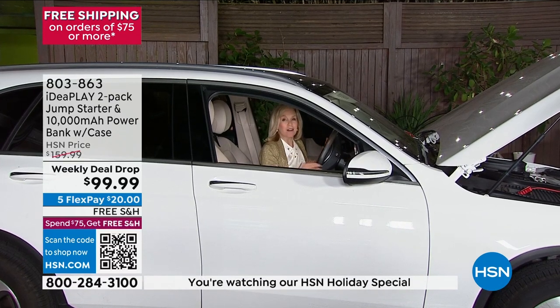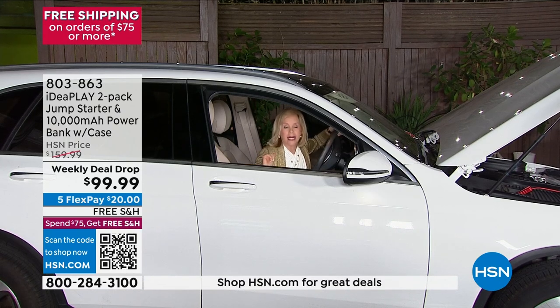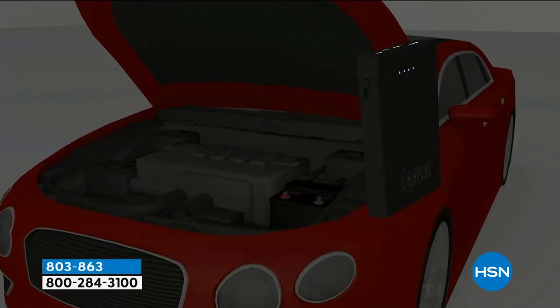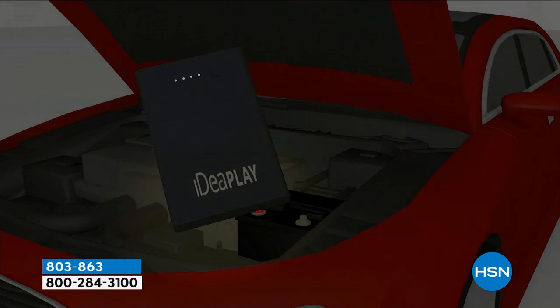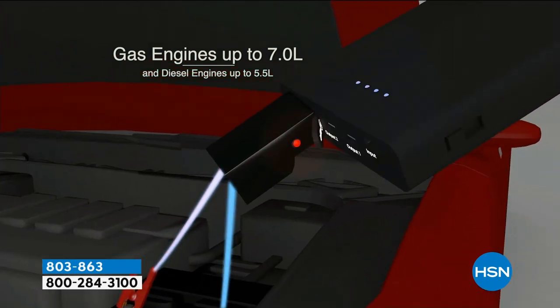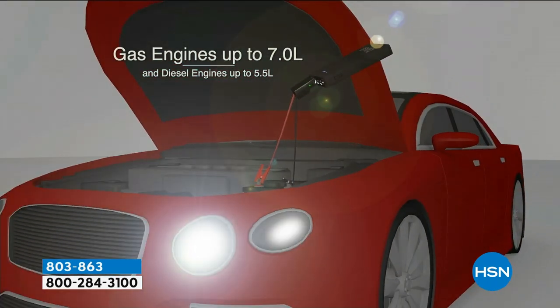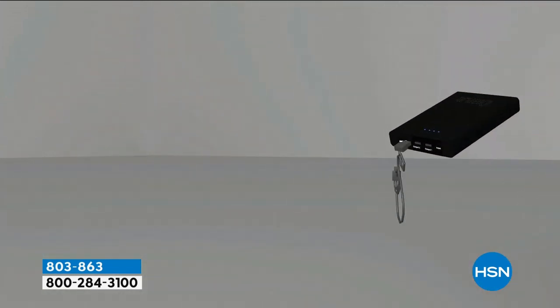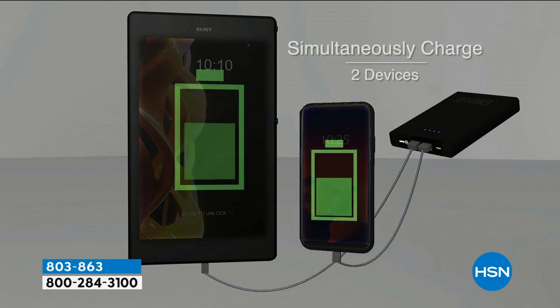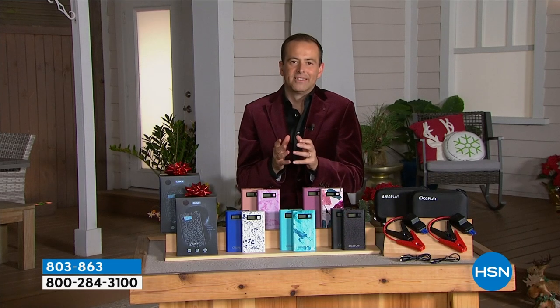The car started. This will jumpstart an average SUV nine times on a single charge. It's an instant charge — not those old trickle charges where you had to sit and wait 10 or 15 minutes. If you do it wrong, there is an audible beep, which is a great safety feature. If it's at night and your car battery dies, you pop the hood — it even has an emergency light. Amy and I wanted to close out our holiday special with this because of the amazing, incredible value.